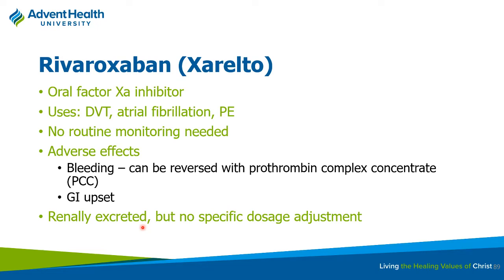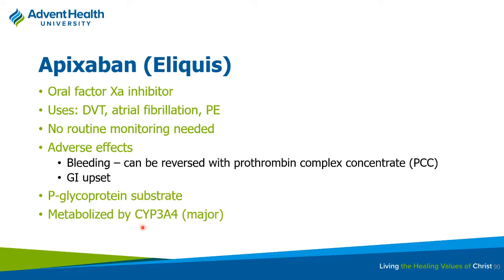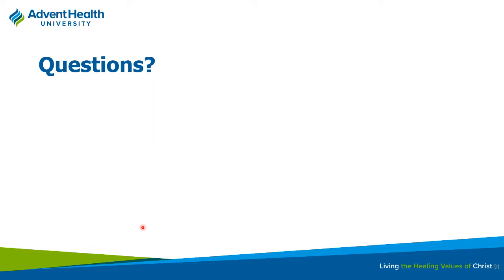There's some things called prothrombin complex concentrates, which is basically a super concentrated form of prothrombin complex of different factors. You can give that and you'll have some reversibility, but again, it's not as efficient as something like vitamin K would be for something like warfarin, right? And then you have apixaban or Eliquis. I'm seeing a lot of patients being put on this nowadays. Again, it's another oral 10A inhibitor, very similar in actions to rivaroxaban. Just note here that this one is metabolized by CYP3A4, so you do want to watch out for that interaction, right? So that's something that maybe rivaroxaban has a leg up on apixaban because it does not have that same 3A4 substrate activity, right? Okay, so that's it for the anticoagulants.